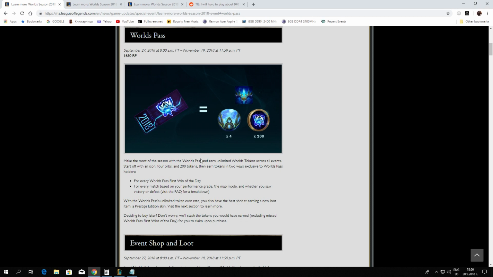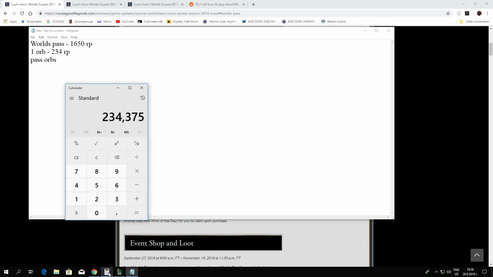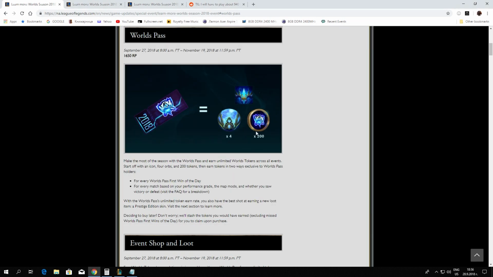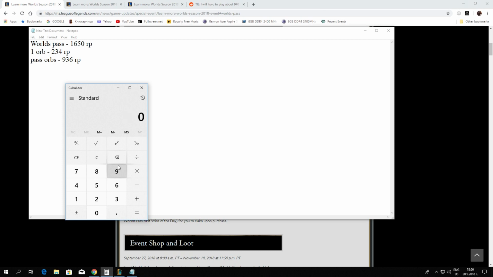and therefore the 4 orbs of the pass are worth a total of 936 RP. Right, so far so good. Now with the 200 tokens that you have left, you can get 2/3 of an orb, which is basically this. Which is another 157.